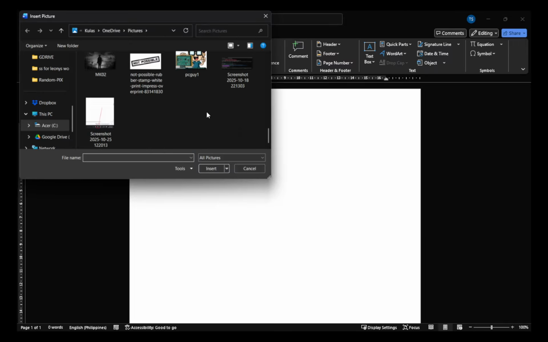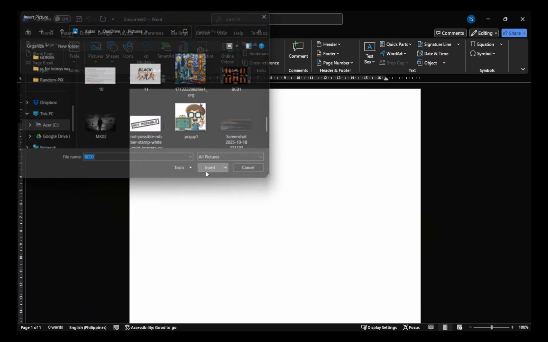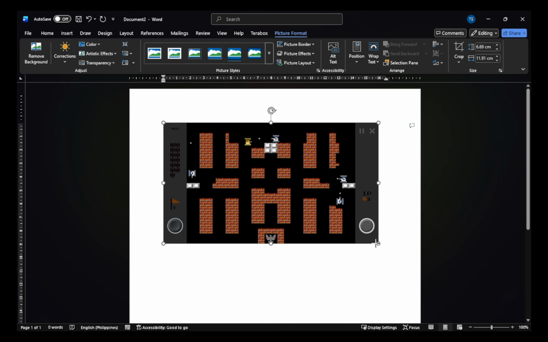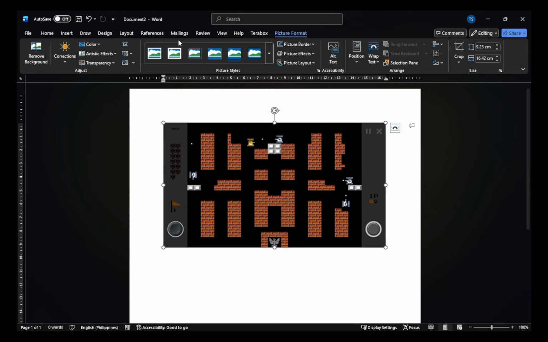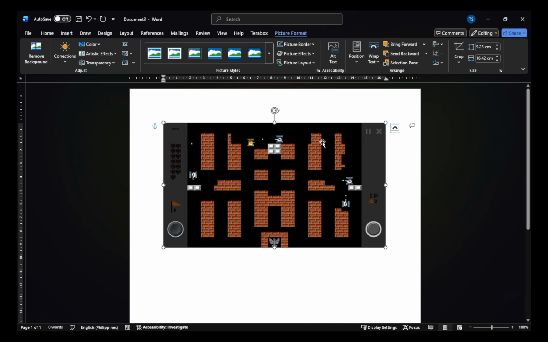Once your image is in, the Picture Format tab will appear. Within this tab, locate the Wrap Text option and select Behind Text. Alternatively, you might choose another wrap style, depending on your preference, as long as it allows text to be placed on top. This setting is crucial because it ensures your image is treated as a separate layer beneath any added text boxes, giving you the flexibility to move elements around freely.